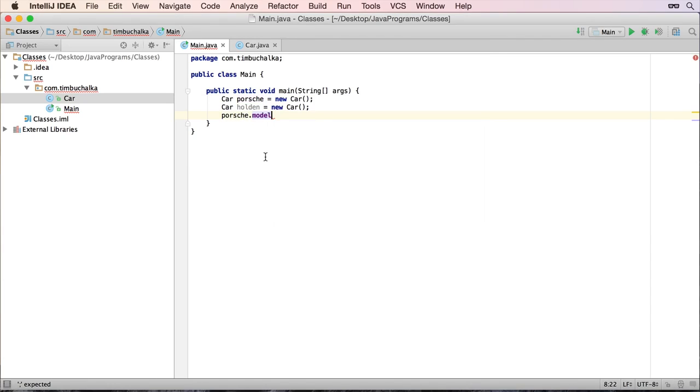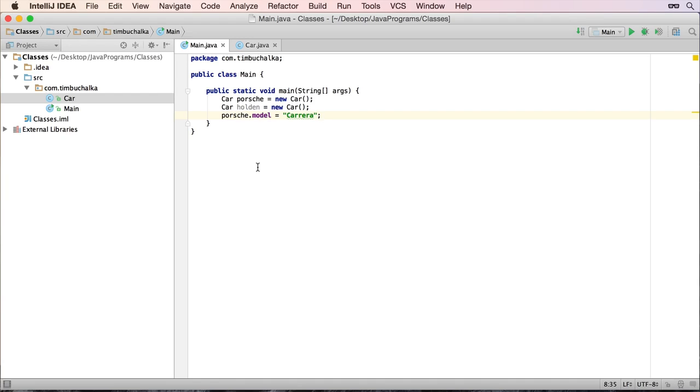So at that point we could type Porsche.model equals Carrera. Hope I've spelled that right. So what we've defined is for our object Porsche, we've told it that the model, remember the model is the field, which is the state, if you like, for the car. Porsche.model equals Carrera. So we've defined the type. Now that's one way of accessing the data, but it's not actually a good way because it more or less violates the rules of encapsulation. Because what we should be doing is making sure that that functionality is restricted and placed in the car.java class.